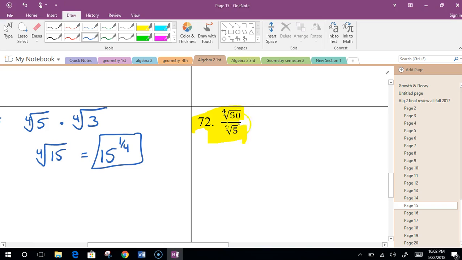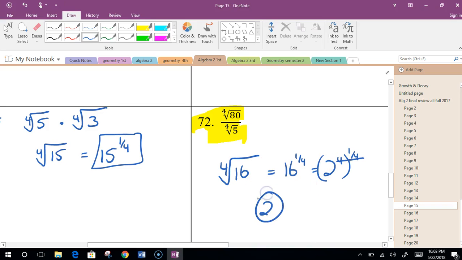When you have two radicands being divided with the same index, the first thing to check for is to see, do these numbers divide? Well, 80 divides by 5. That leaves me the 4th root of 16. Well, if I check the 4 list, or if I rewrite this as 16 to the 1/4 power, 16 is 2 to the 4th. If I raise that to the 1/4, the 4's will cancel and leave me with 2 to the 1st, which is just 2.